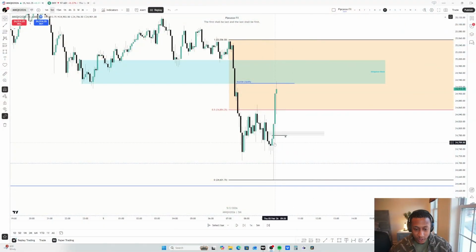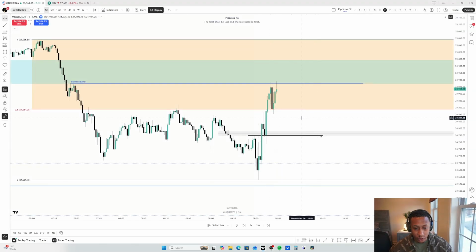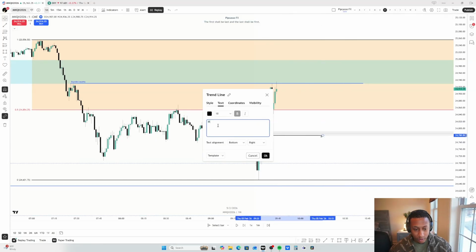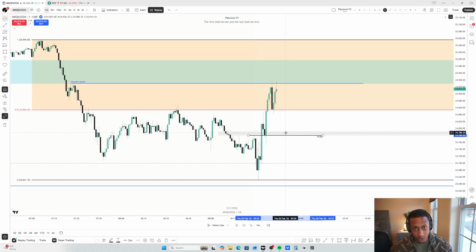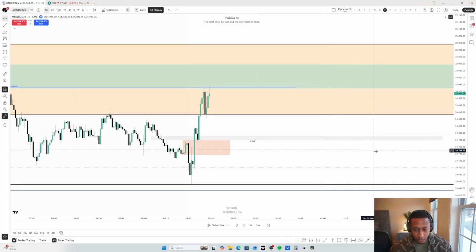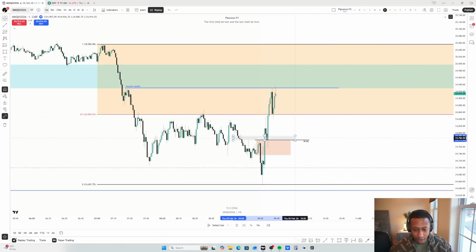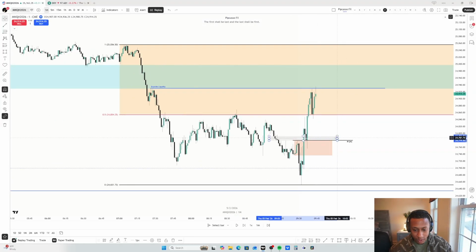Remember I said it's always an OTE on a lower time frame when you see immediate rebalance. Always. Let's go to a 1 minute chart. So what do we see here? This is the 5 minute. Let's make sure we have that outline. Immediate rebalance on the 5 minute chart, right? Higher time frame, context, lower time frame, precision. Always remember that. So what do we have here? Breaker block, extend it out in time, immediate rebalance, and then don't forget about this, right? This was the 5 minute inverse fair value gap that I was talking about the whole time.